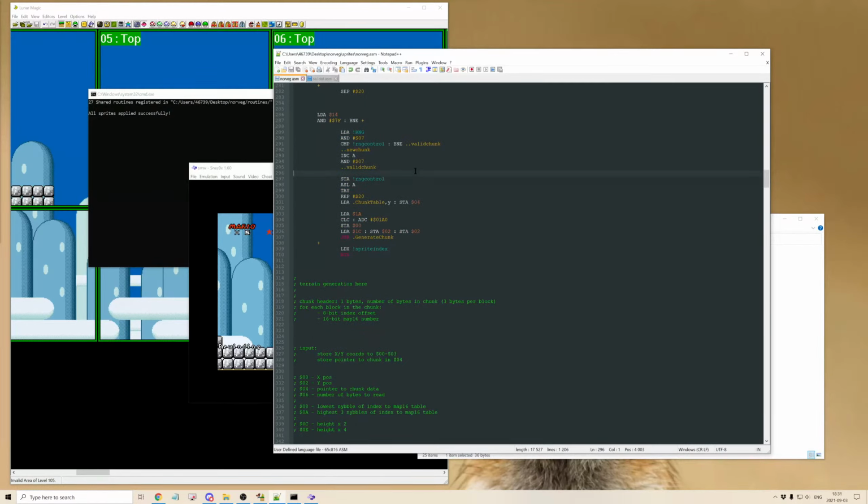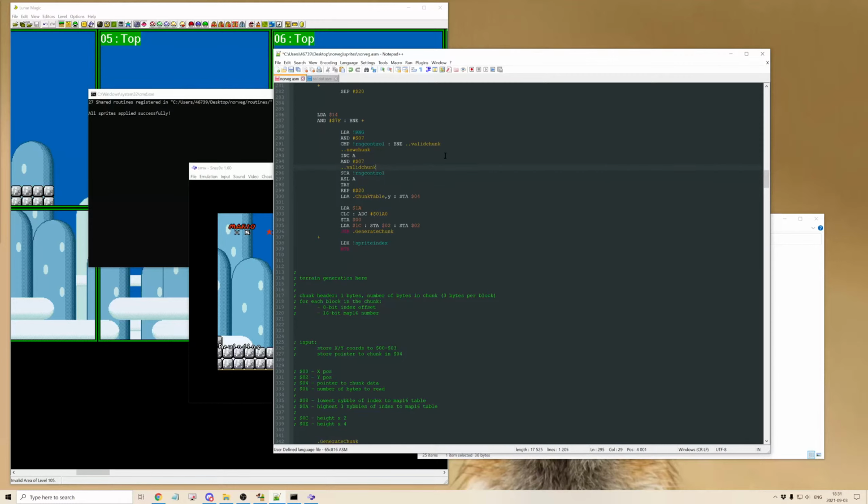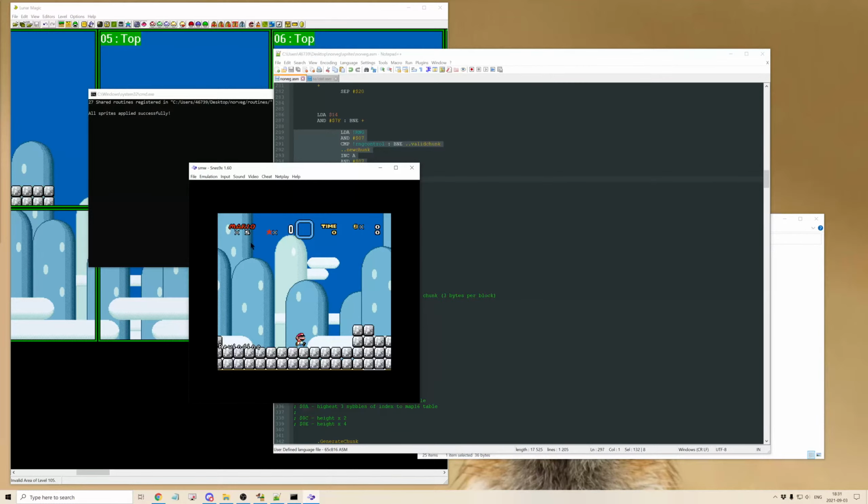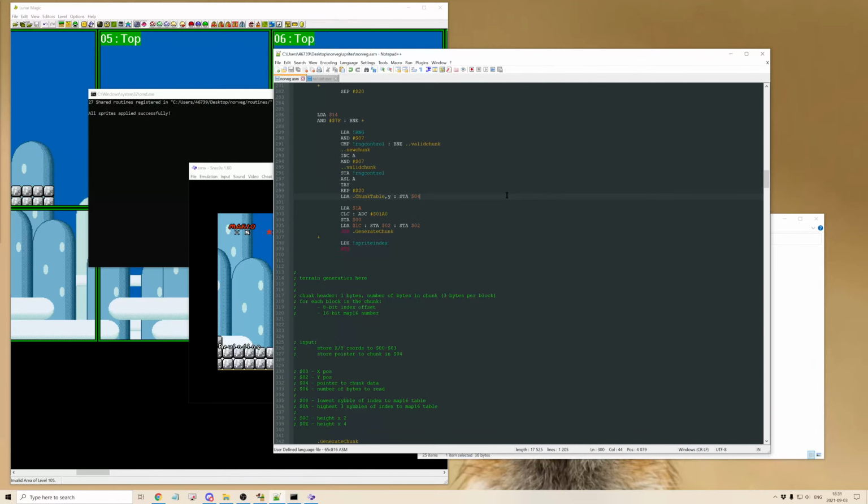What am I doing wrong? This is ridiculous. Why isn't this working? This should never be the same one twice in a row. Yeah, okay, so right now you might hear that I'm quite upset. So you see here, I got the same chunk 3 times in a row. That should never happen. It should never be the same thing.